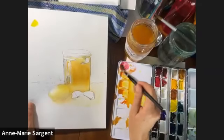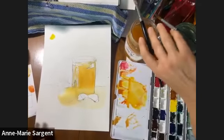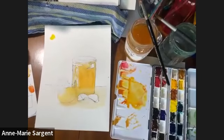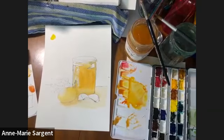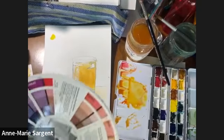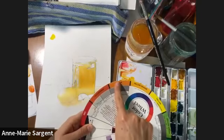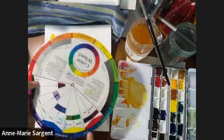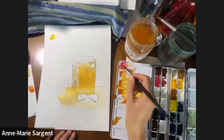Now, if I want to add some more of this pink to make more of a shadow, because I think we've talked about this before, but these kind of tips are worth re-mentioning. I'm looking for my color wheel here. One of the reasons that my colors look really clean is when I'm doing shadows, I just go next step over. So if I'm doing an orange, my shadow is a red orange or a red. You know, I don't do a blue. That's way over here. That's kind of going to deaden my subject.